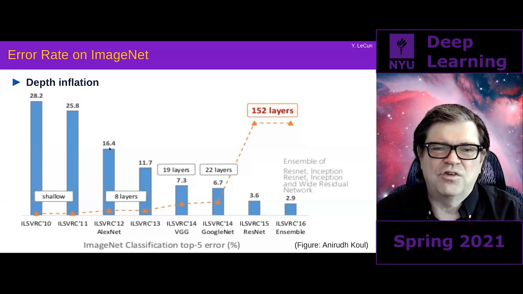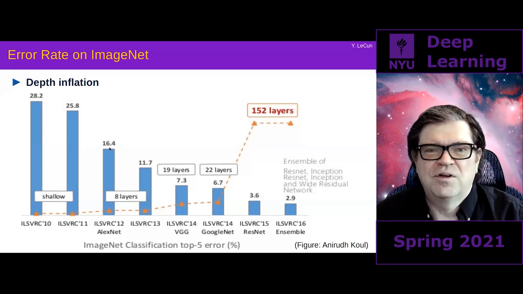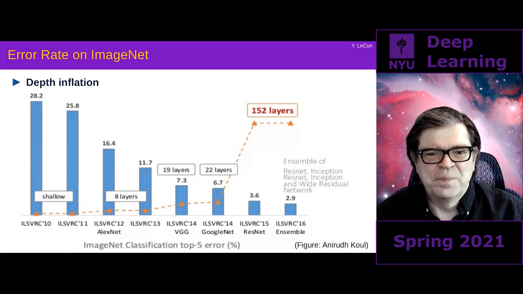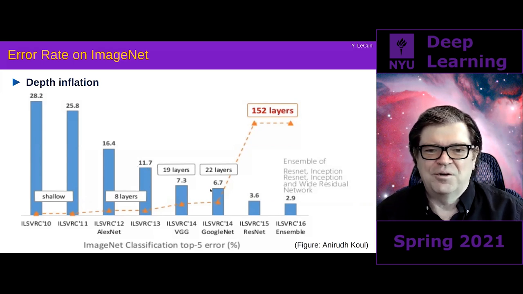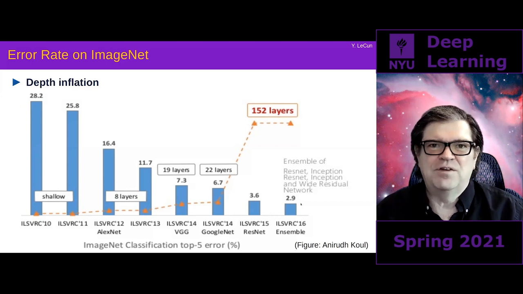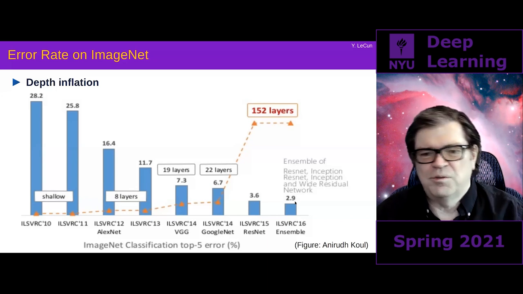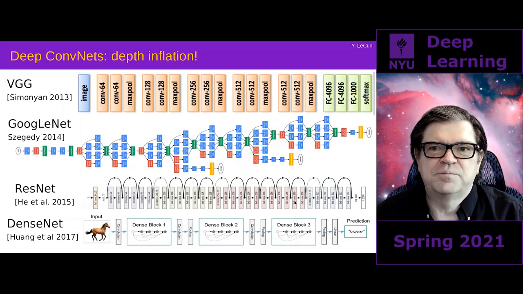Everybody in computer vision essentially stopped what they were doing and switched to using convolutional nets. The people who didn't basically regretted not doing it, so they did it the year after. Every alternative approach to object recognition was basically abandoned within 2 years. And the error rate kept going down. Now it's below human error, essentially, for top five. But people still use ImageNet as a benchmark.